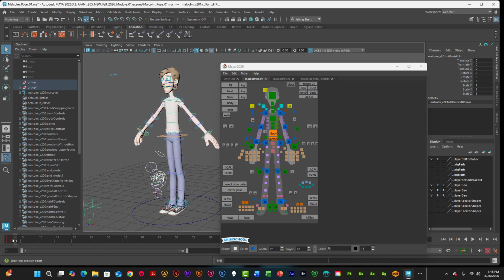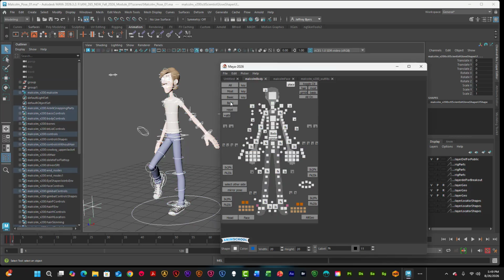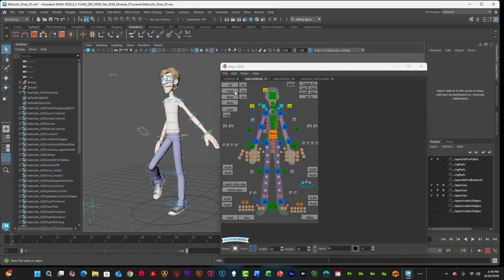So be mindful of that. I'm not sure why it's doing that. It's really bizarre that when I'm keyframing, that it's pulling those over there. But I think it's because I click on most or basic or body, you know, the whole body one, or all, which doesn't work, syntax error, but most.